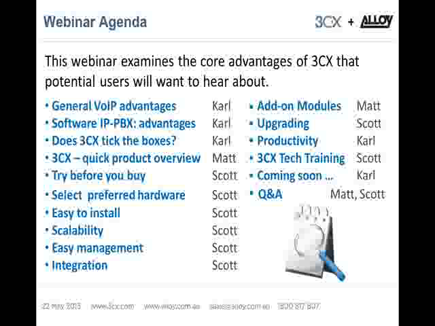Our agenda is pretty full, so we're going to make this fairly snappy. We want to try and get through the formal part of the presentation in 45 minutes, and there's a lot to get through. So this screen just gives you a quick rundown on the areas that we're looking to go through. To put what we're attempting to deal with in this webinar in a nutshell, we want to look first of all at the general sort of advantages that voice over IP telephone systems will bring compared to traditional telephone systems as a sort of introduction.